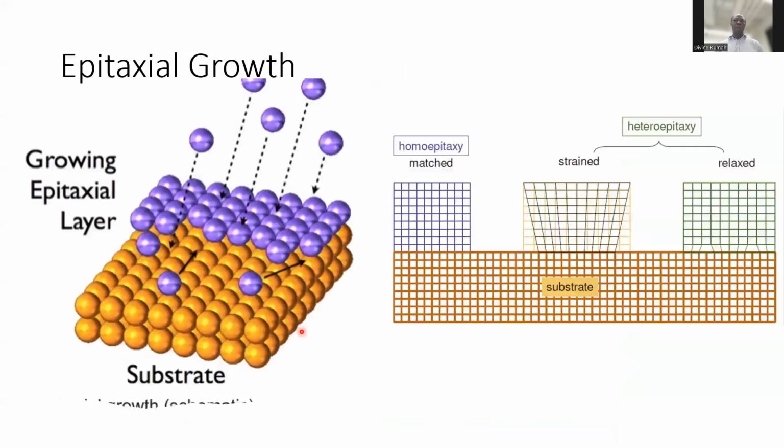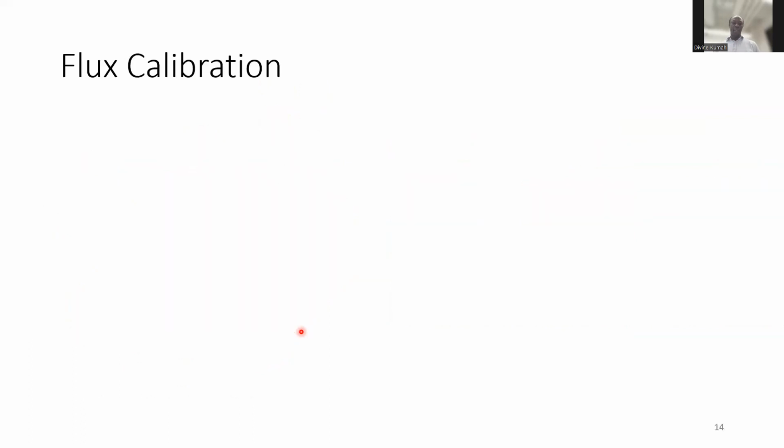When we are trying to grow a material, we have to choose a temperature at which it forms a particular vapor pressure which is compatible with the MBE systems. But depending on the complexity of the material, we also have to very carefully determine the fluxes, how much of that material we are evaporating per unit time. One very common way of measuring fluxes is using something called a quartz crystal monitor.